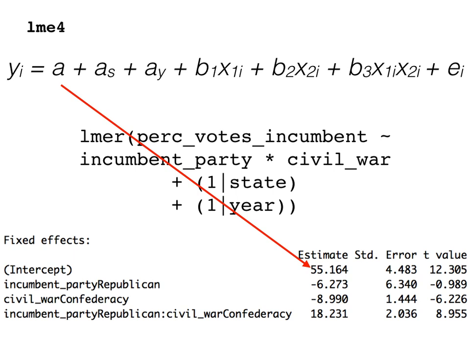Remember, this is still a linear model, so we need to take into account baselines when interpreting the estimates. Next, we have the estimate for incumbent party, then country in the Civil War, and finally the interaction of our two fixed effects. So far, this should all be pretty familiar to you based on your experience with linear models. This is why I want to stress again that you really have all the tools you need to understand these models.